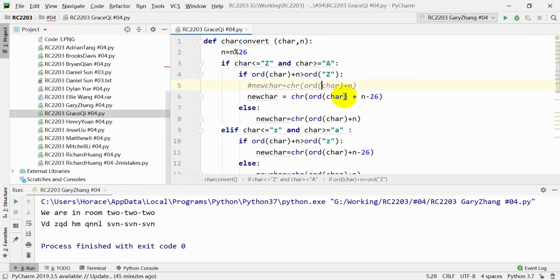Okay, over here, it's kind of illogical because we saw that ord char plus n is bigger than capital Z, so after we add n to it, we still need to subtract 26. In your original code, you didn't subtract 26.